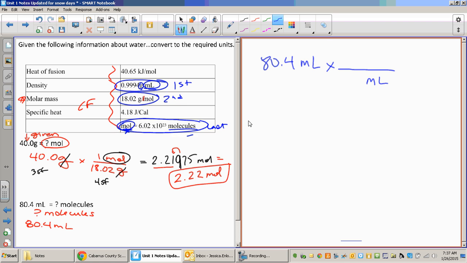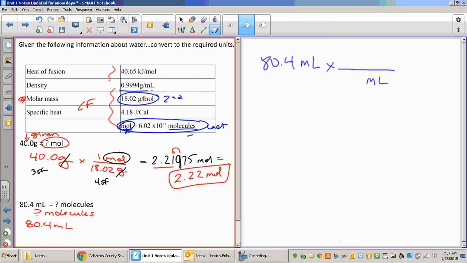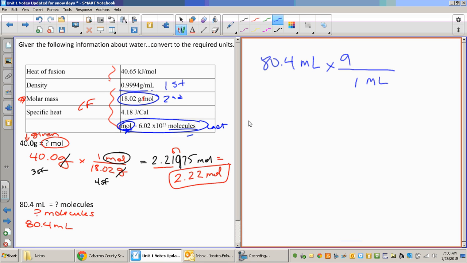And you told me the only thing with milliliters in it was, it's hard to see that number, this first one up here, milliliters, and then the quantity is 0.9994 grams. So I'm going to put 1 milliliter is equivalent to 0.994 grams. What unit has canceled thus far? Milliliters. Great. Okay, so my next conversion is going to need to cancel what unit?